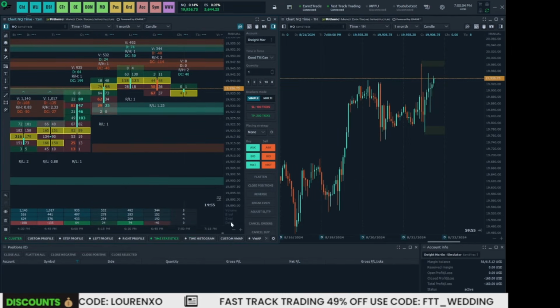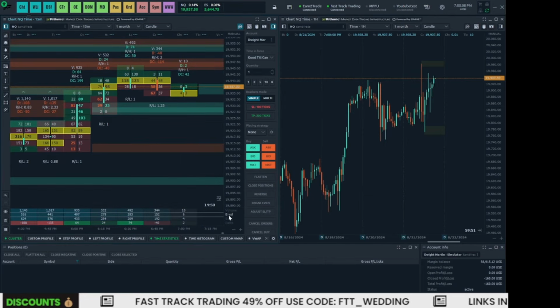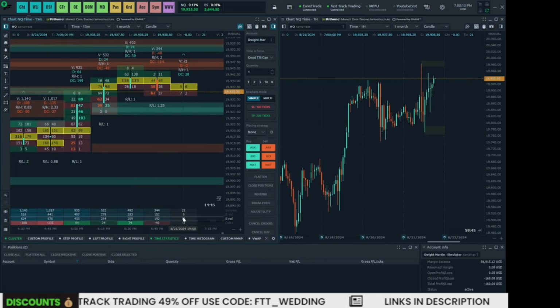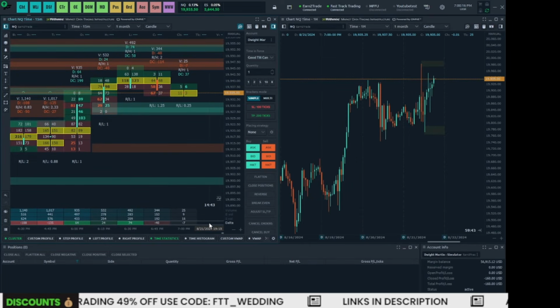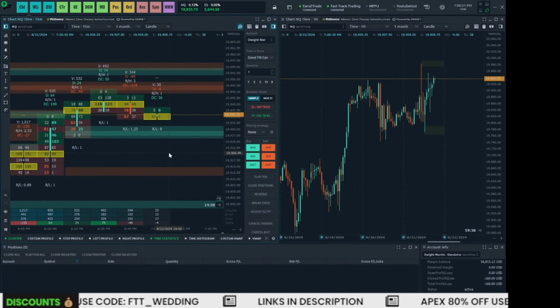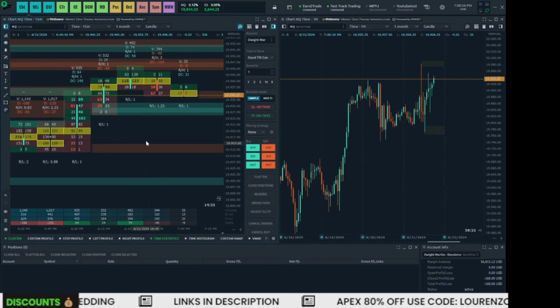This candle right here, as you can see, the first row is the volume, the amount of volume, which is 10. You see it's changing, and then the second row is the buy volume. The third row is the sell volume, and the fourth row is the delta. Based on your strategy, guys, this can be very helpful for some traders who are looking to learn footprint. So this is what your footprint chart looks like.